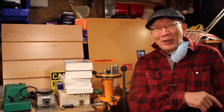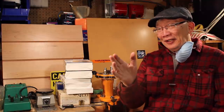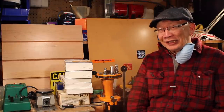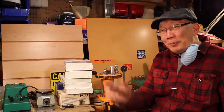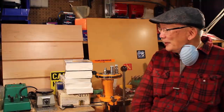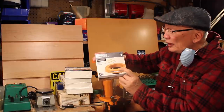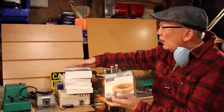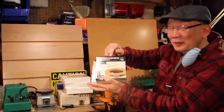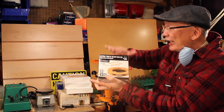I just got back from Home Depot on Black Friday. When you go there late, like an hour before closing time — they close at 9 — the crowds aren't bad. I went because we have a problem with a toilet that needs to be replaced, so I got this thing you need to install toilets. It's called a wax ring. You can get it reinforced, or you can get what's called the extra thick, which is better because it makes a better seal. I like the extra thick.